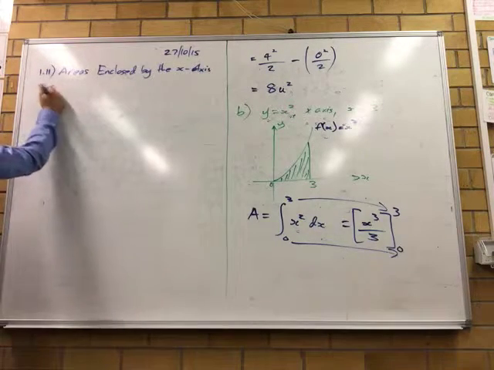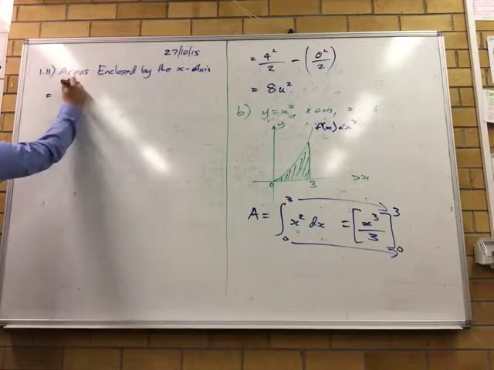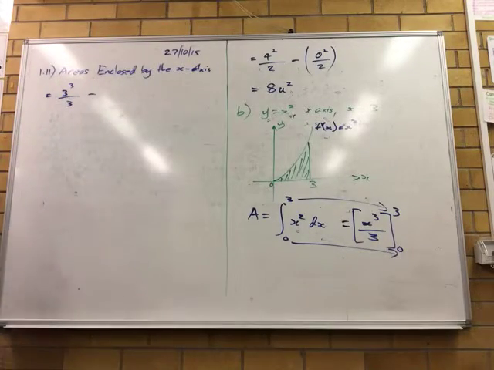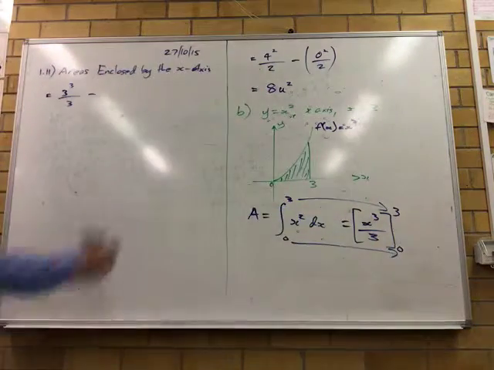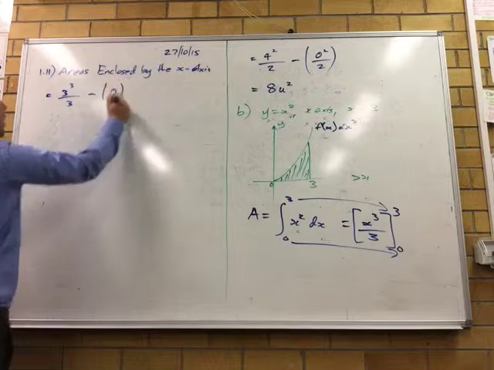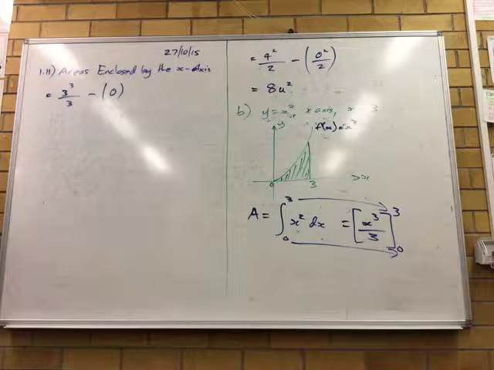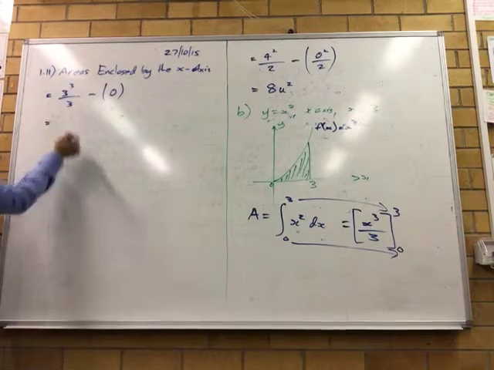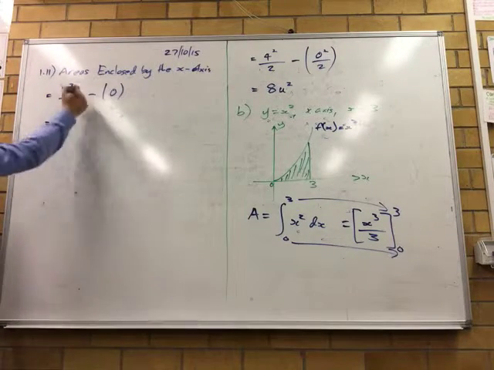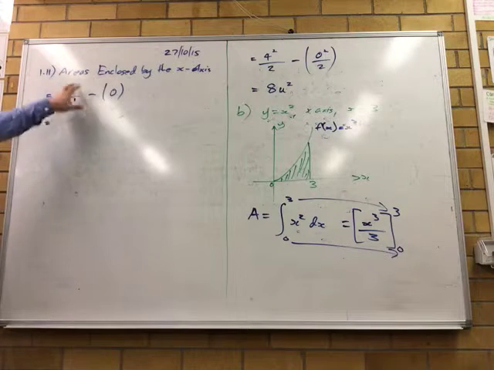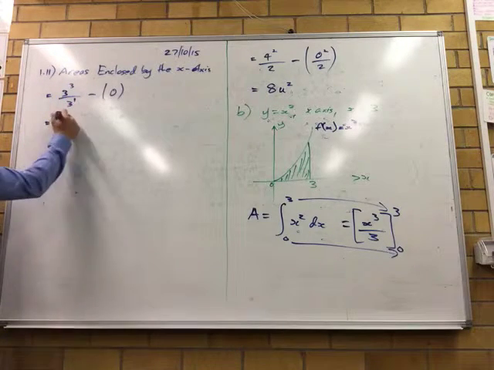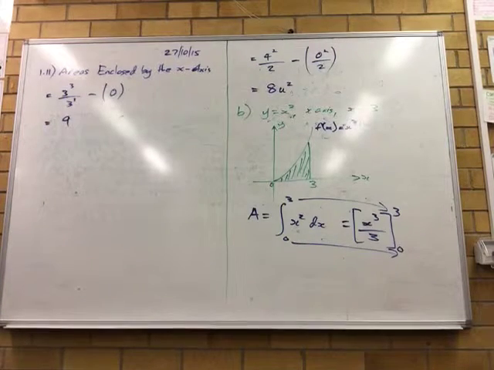Alright, so equals 3 cubed over 3. And when I substitute 0, I know this whole thing is going to go to 0, so I don't need to show that whole substitution, I can just write 0. So this is really 3 to the power of 3 divided by 3 to the power of 1. Using the index laws, we subtract the indices, 3 take away 1, which is 3 to the power of 2. So applying your index laws again.